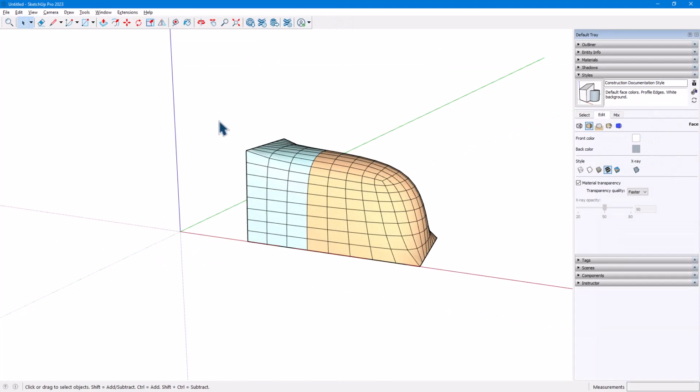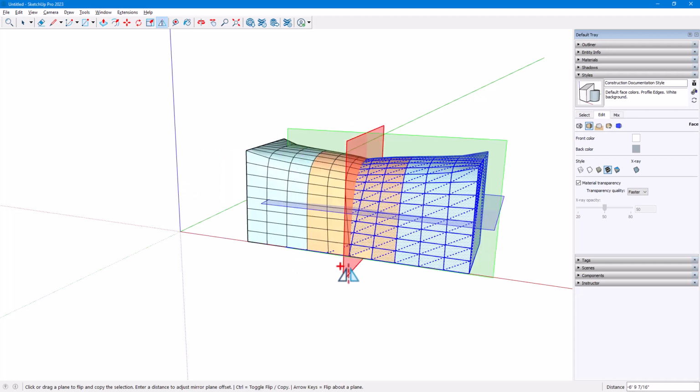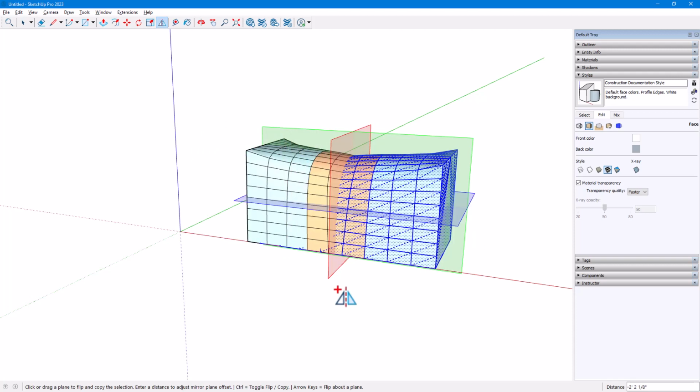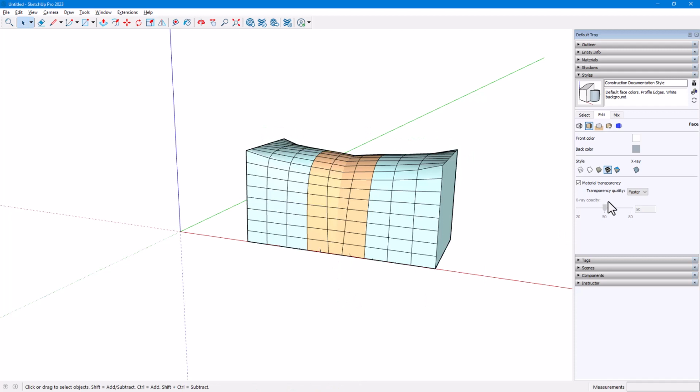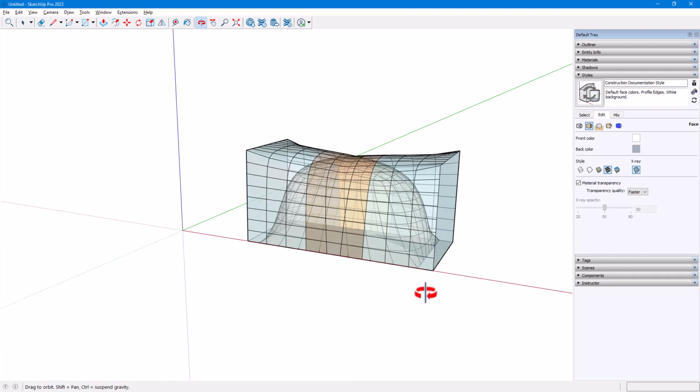If I were to try a similar operation using SketchUp 2023's native flip tool, the interface is a bit more complicated. I need to tap the Control key to make a copy, and I have a selection of symmetry planes to click or drag. I can hover over a face, though I can't use the Shift key to lock this alignment. When I drag a plane, I get a preview of just one flip option. And after the flipped copy is made, the geometry is not cleaned up to be manifold. The interior faces can be seen in X-ray view.